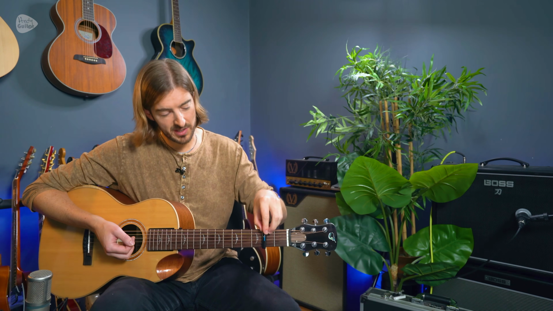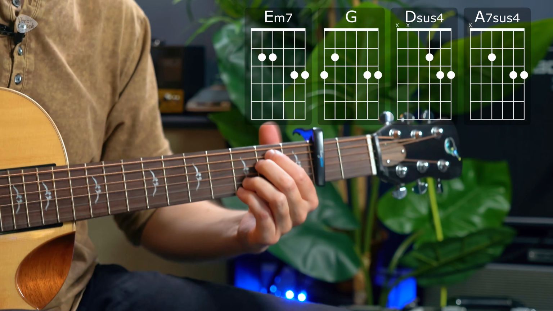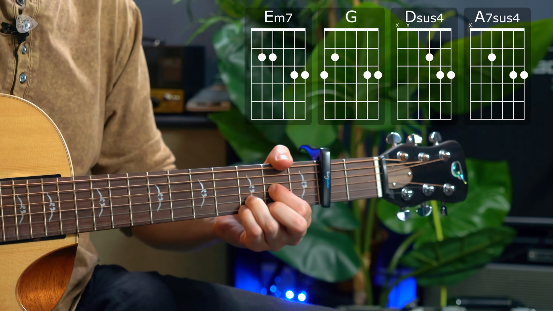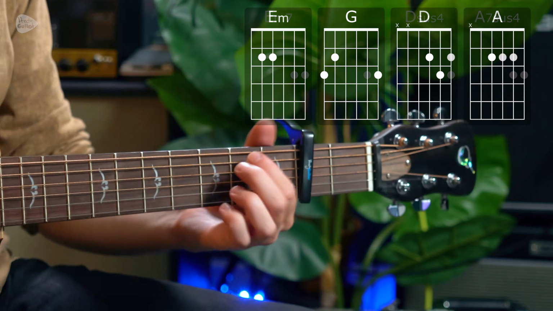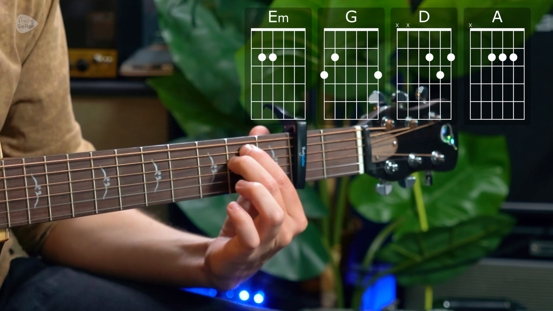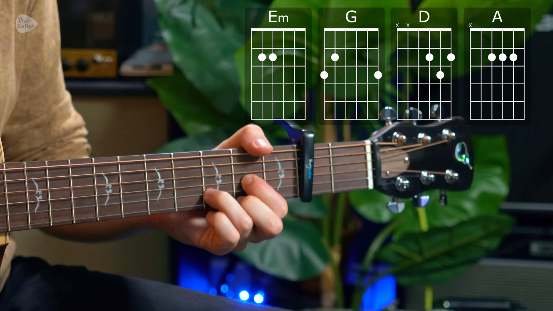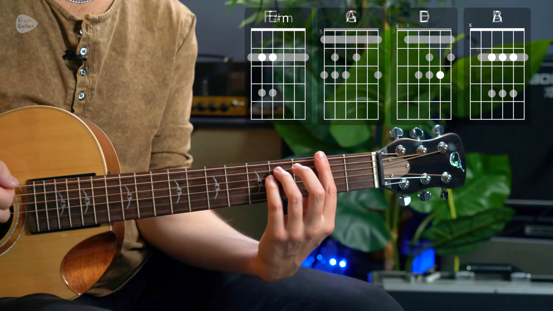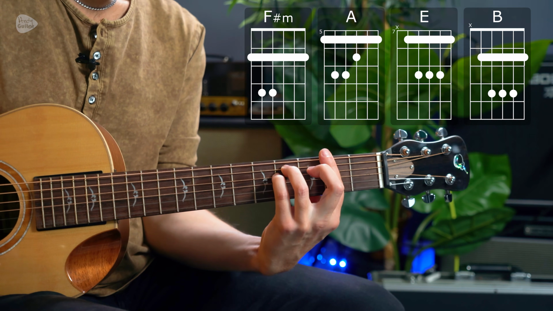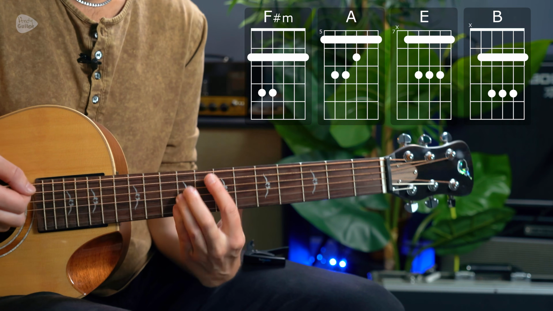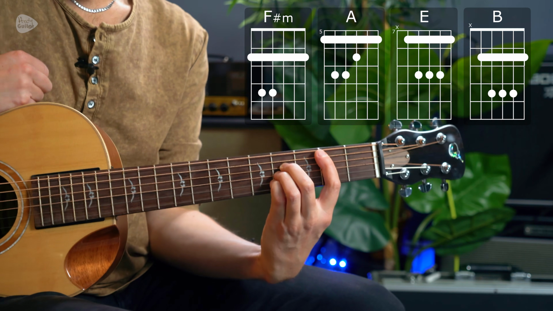And that's an example of a song that I believe was written in open position, but it was just a little bit low for either Noel or Liam to sing. Obviously Liam sings on the original, but Noel wrote it, so I don't know at what point they decided to use a capo. But either way, at some point, the decision was made to hire that, and I believe that was because of the lead vocal. And even though those capo chords at their most basic are E minor, G, D, and A, without a capo, that could be played with bar chords: F sharp minor, A, E, and B.